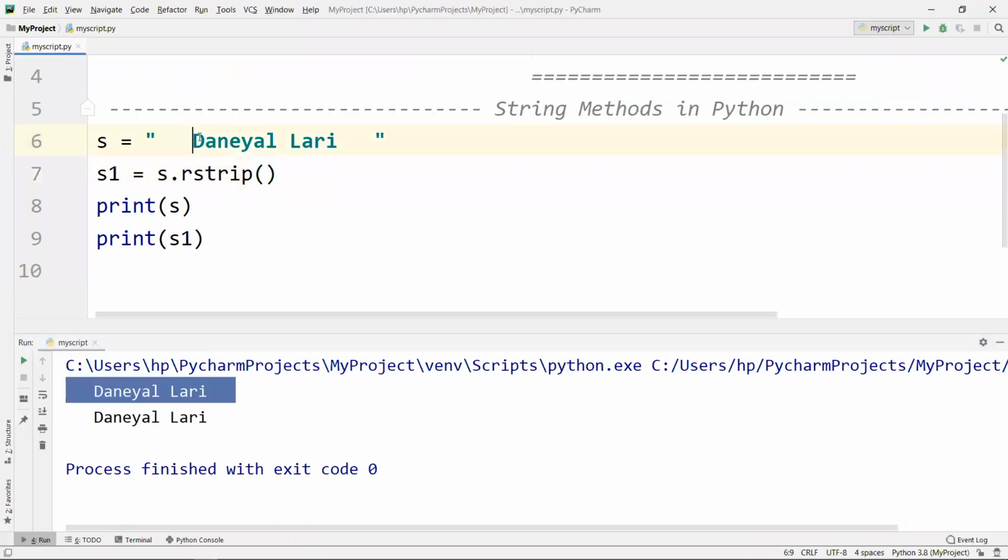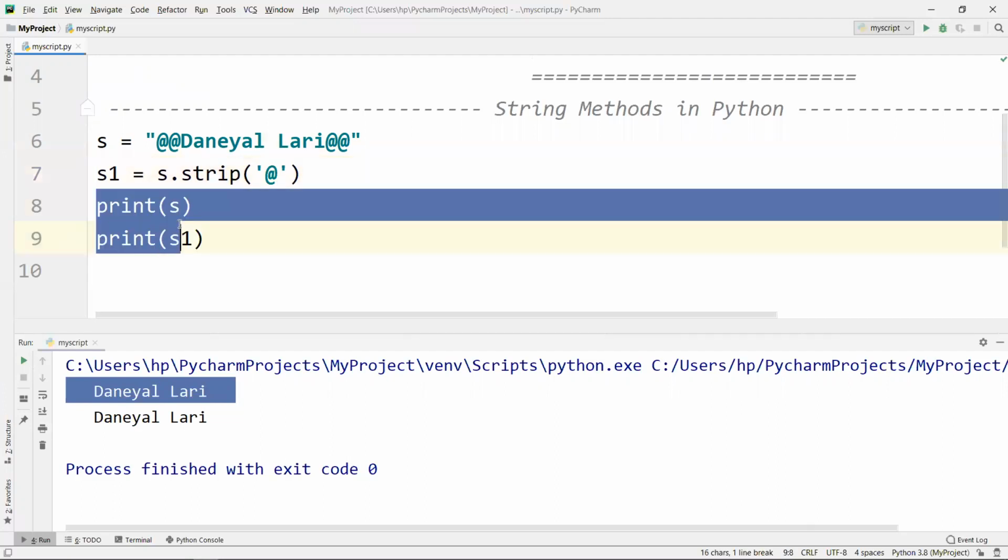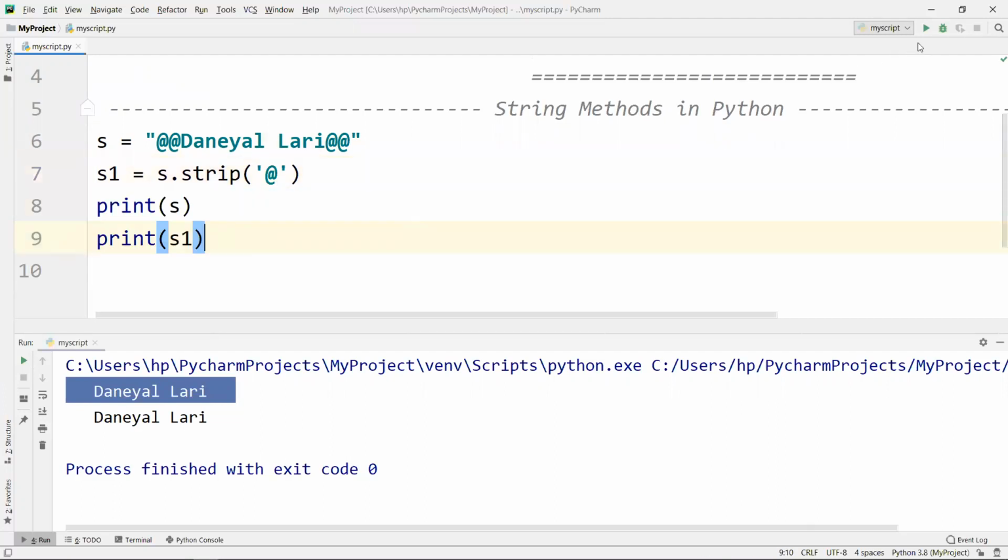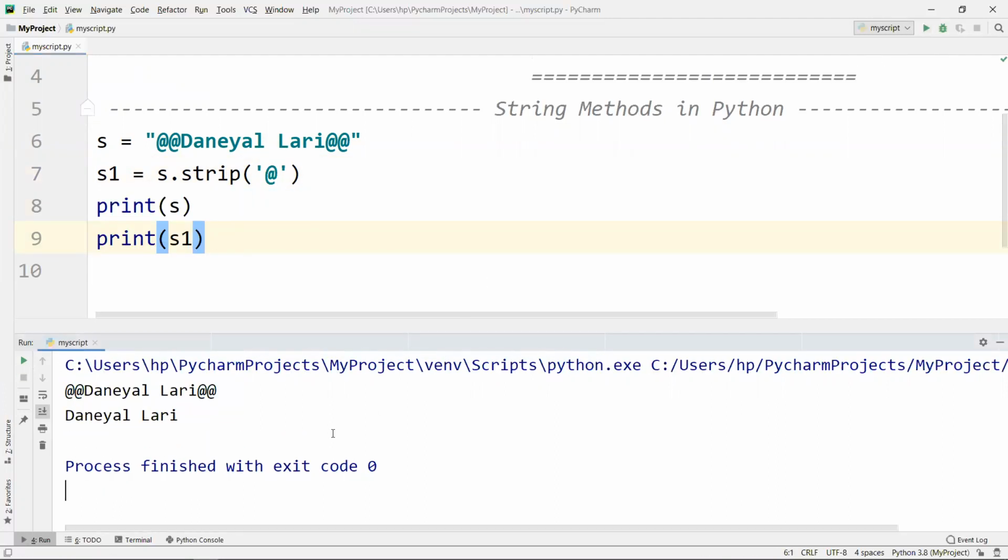Now suppose I have the at the rate symbol in this string and I want to remove it. I can use the strip method and specify to remove at the rate. Remember this one: it will remove the at the rate only from both sides, not from the middle.